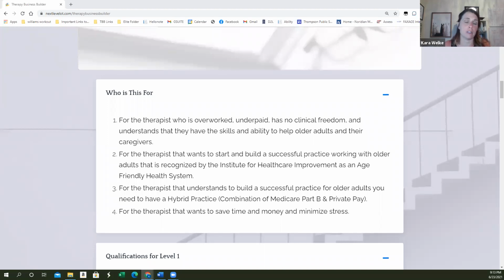That's one of the big things we cover in our program: how to bill Medicare, the documentation you need, the policies you need to have in place for your business, and what happens when you submit your billing and it comes back denied, what do you need to do? So we go over all of that in our programs, and then we have that support in place. So when you come up with difficulties or problems, you have someone to reach out to and help.